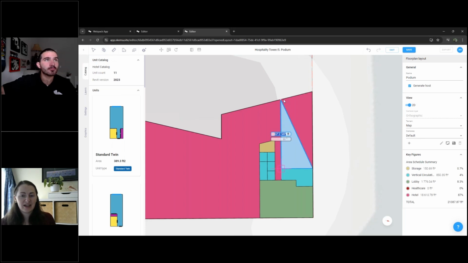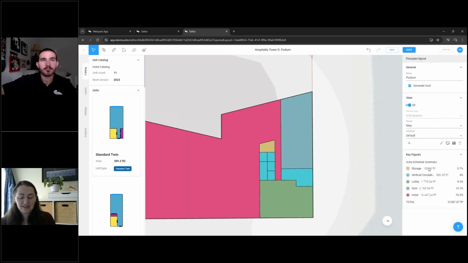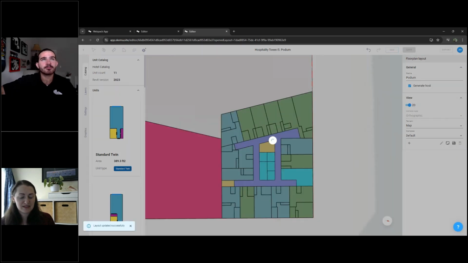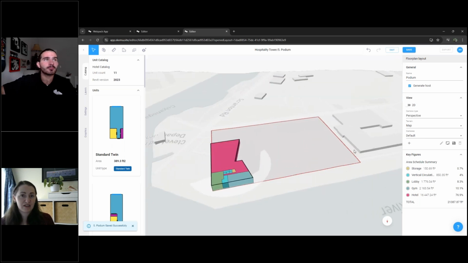So for example, you can add your lobby, you can add your gym, your pool, your amenity spaces, etc., just by adding those masses and classifying them to whatever you want them to be. With that, they come in as their own individual rooms. They come in with still your demising walls, your floors, things like that. So you can still get a breakdown of your larger project and be using Schema even for those non-repetitive spaces.